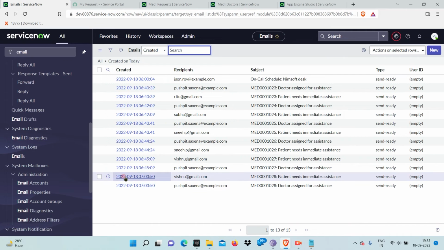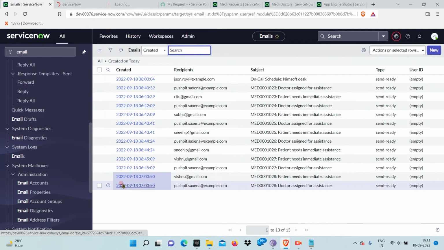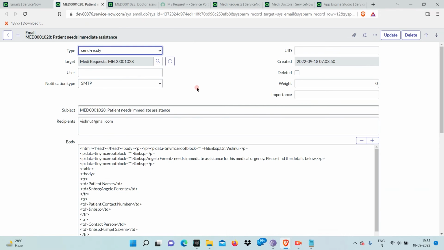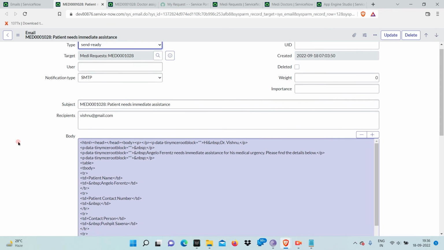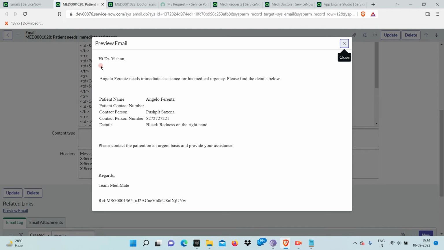If we open these email notifications, this is the subject line and this is the notification which is sent out for the doctor itself. If we quickly preview this email, we'll find: Hi Dr. Vishnu, Angelo needs immediate action.